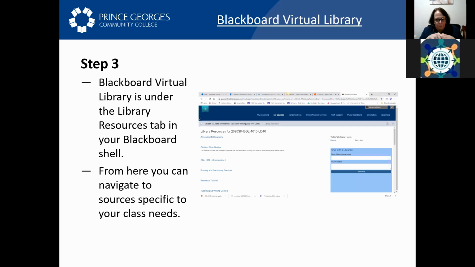Also, we just started this project called Blackboard Virtual Library. It started a year ago in fall 2019. This is a portal of information that is directly in your Blackboard shell that provides library resources for your students. What's really nice about this, and I'll be showing you this later, is that these sources show up directly in the Blackboard shell. So it keeps the students where they are. When you're dealing with novice users, sometimes moving students outside of the shell, they get lost and don't know where they are. Also, what's in this feature is a chat with the librarian.